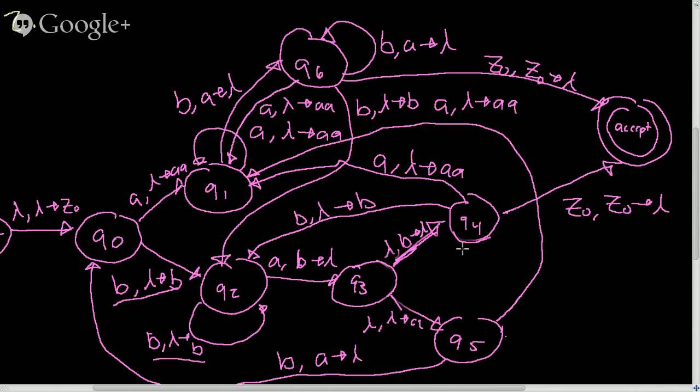All right, so if we're in Q4, and we have 2 B's, we've popped 2 B's for our A, and then if we see another A, if we are at the bottom of the stack and we see another A, then we go back to Q1 like that. But if we are not at the bottom of the stack and we see an A, then our A needs to pop a B. Is this the same transition that I just had? A, B goes to lambda. Is that correct? I'm sorry if that's the same transition I just had. Anyway, so B would go to lambda, and then we'd pop 2 B's, so we'd have this lambda transition right here going into Q4. Q4, if we reach the bottom of the stack, we can accept it from there.